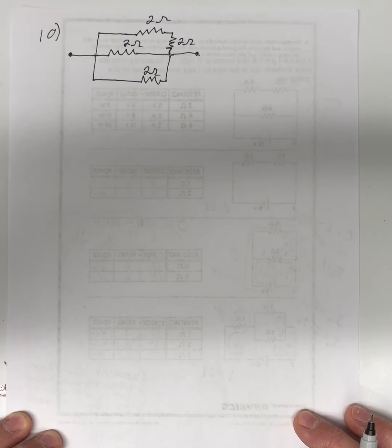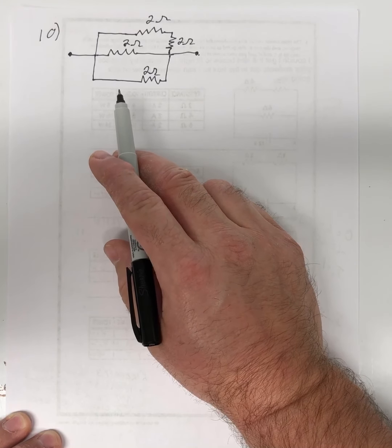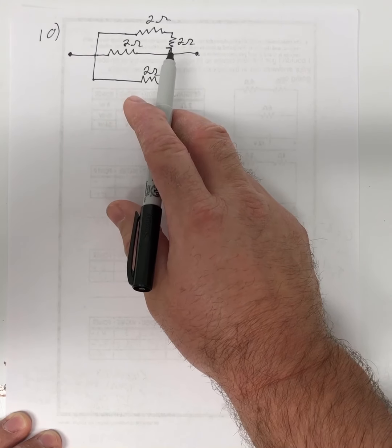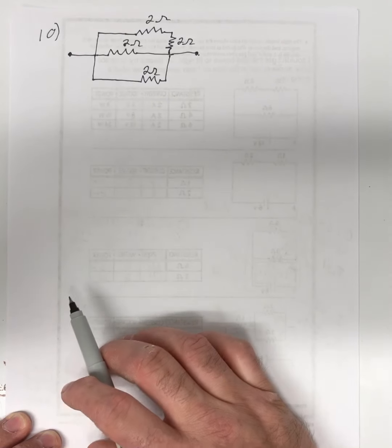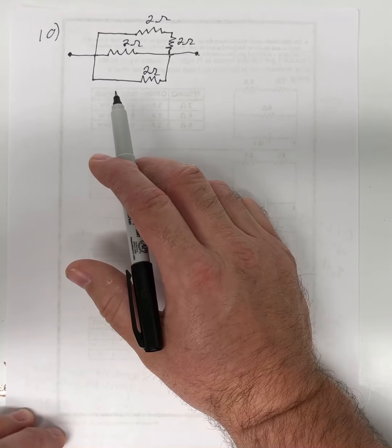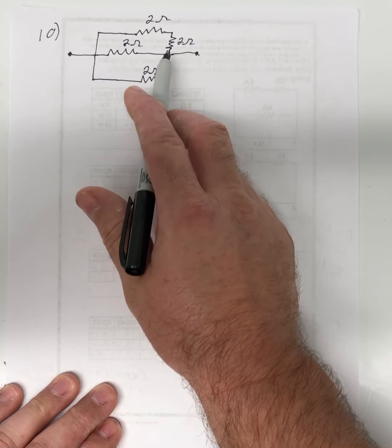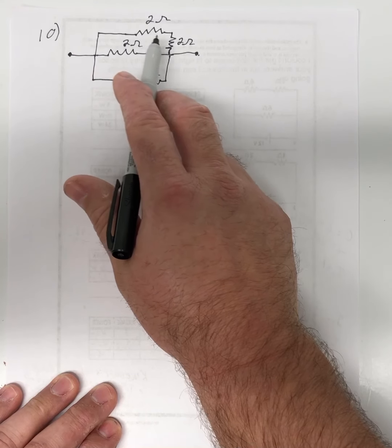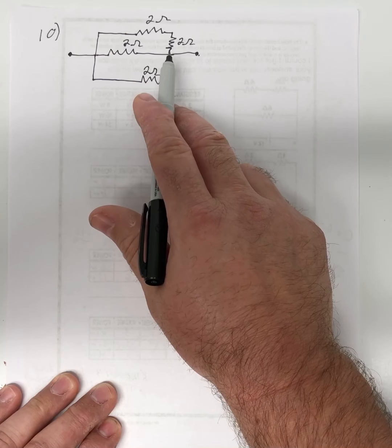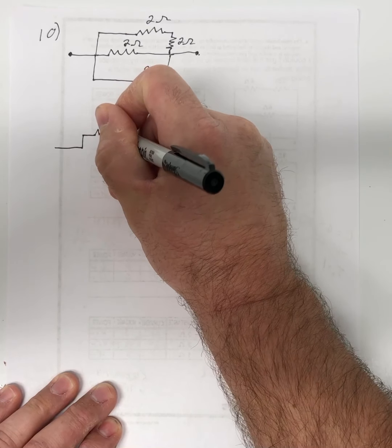So for number 10 here, we got the system set up. I've drawn it a little bit more poorly than the book does, but it still gives you the same general look here. We've got 2 ohm, 2 ohm, 2 ohm, and 2 ohm resistors here. Now, the first thing that you need to do is try to simplify these down by looking at what's going on in here. This one here is definitely in series with this one here. So that means that this 2 ohm and this 2 ohm resistor are the same as saying that we actually have a 4 ohm resistor here.